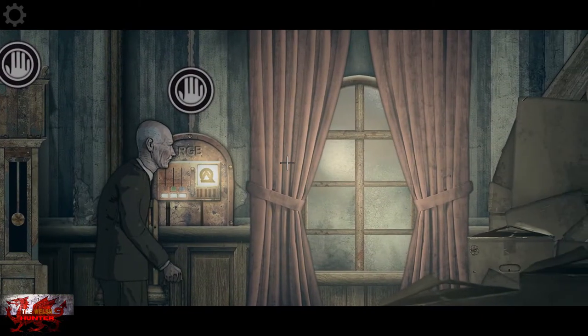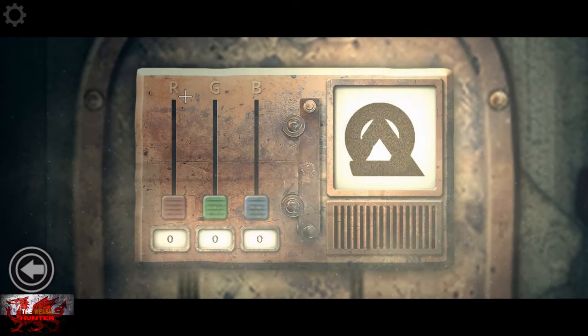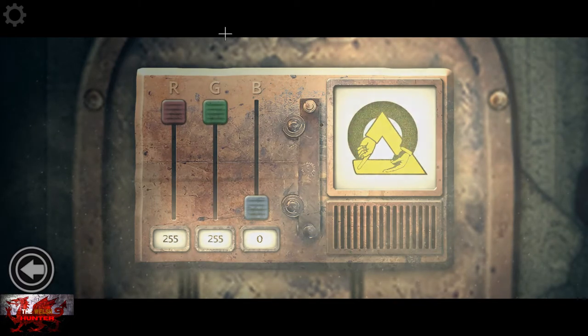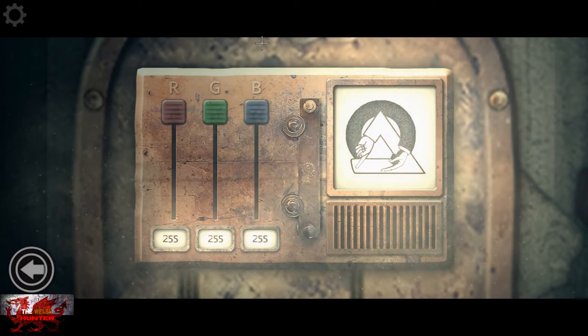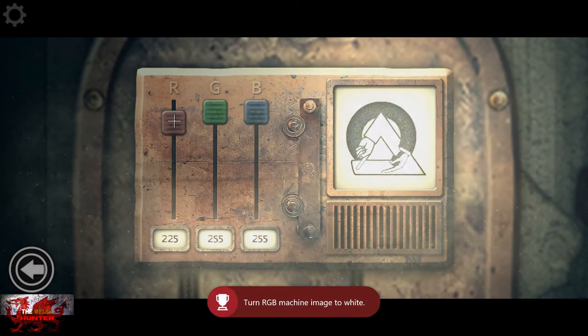So have a look at this sort of jukebox kind of looking thing now, and we're getting the first missable achievement of the game. All the three buttons, all the three switches, just move every single one all the way up. Red, green, blue, get them all the way up to 255, and that will turn the screen a nice black, grey, white colour.